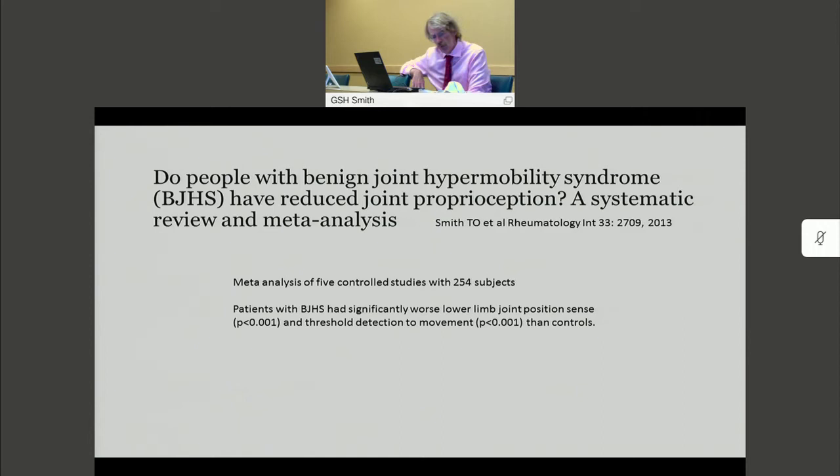And one of the questions I always ask these patients when I'm seeing a new patient is, as a child, were you clumsy? And it is amazing how often I get this exact answer back: I still am. And the reason we think that they have poor proprioception is that the nervous system lets us know position sense through proprioceptors, which are nerve endings that wrap around the connective tissue and sense the tension on the connective tissue. And if the connective tissue is too loose or stretchy, the nervous system gets confused and doesn't know where your joints and muscles are. And so these people fall, they break things, they knock into doors.